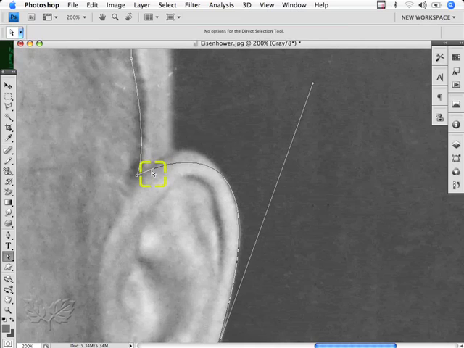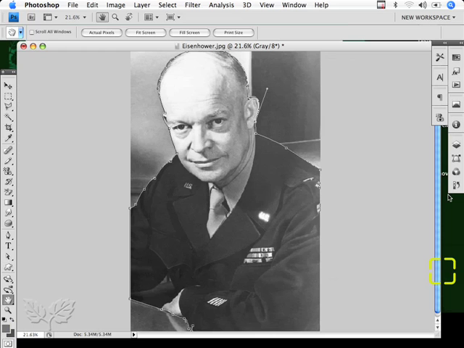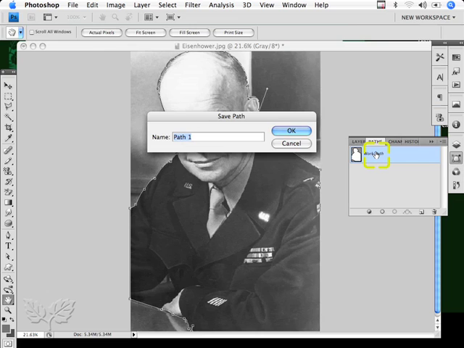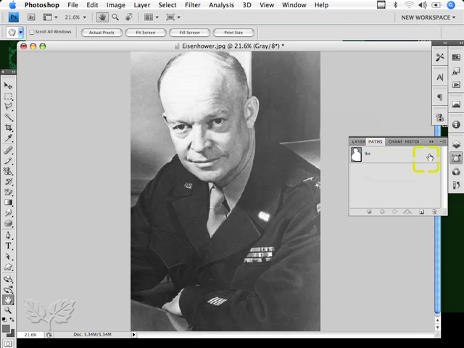I'm going to double click the hand, which is a little shortcut just to recenter the image. And if we now have a look at our paths palette, you'll see that it's created what we call a work path. So step one in this particular thing is make your path. Step two, double click your work path. I can give it a name, and that then saves your path. Notice the text went from italics to Roman, which shows me that it's a saved path.